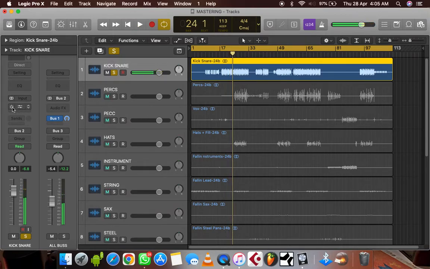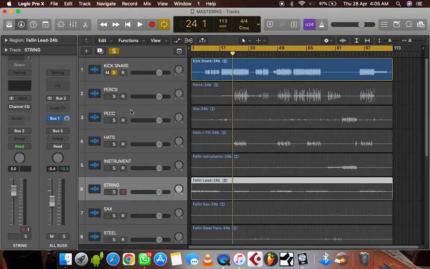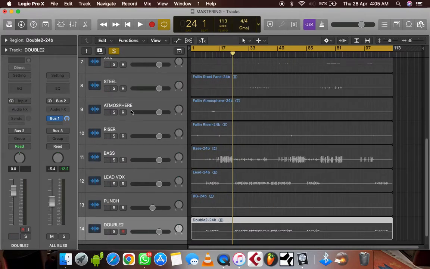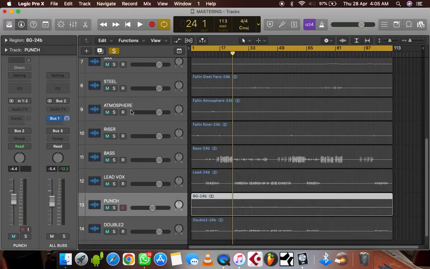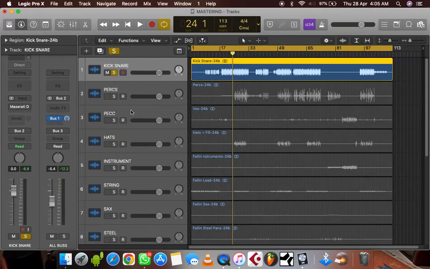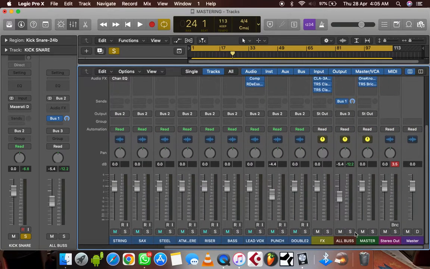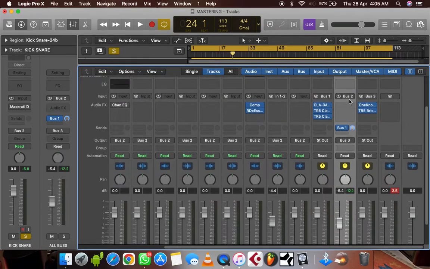So first of all, the thing I did first, before adding anything, if you check this track, all the tracks are grouped to bus 2, which I named all bus.